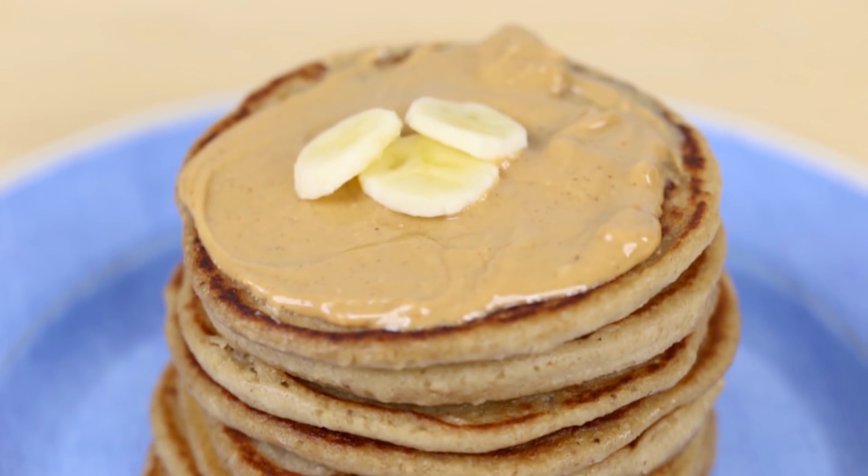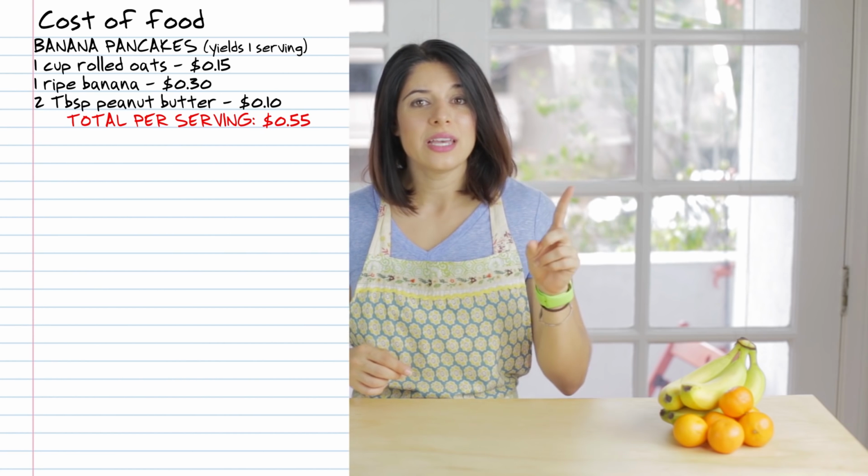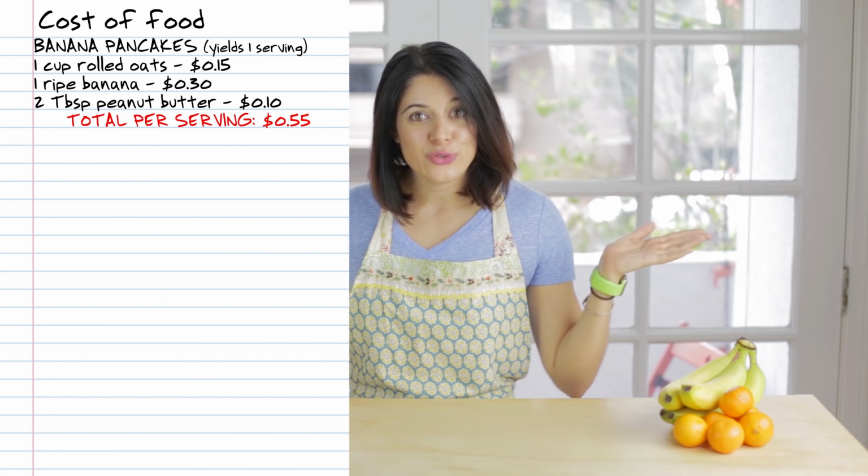So easy. When it comes to calculating out these recipes, I know that prices are going to vary based on where you shop, where you live, if you buy bulk, etc. So I am just sharing the best prices that I could find in budget shopping areas or in bulk around me. And remember that $1.90 is for the day, so we are only calculating what we need for the 1 serving for that meal. For this breakfast recipe, it's 1 serving and it comes out to be 55 cents, which is not bad for a delicious, nutritious breakfast.